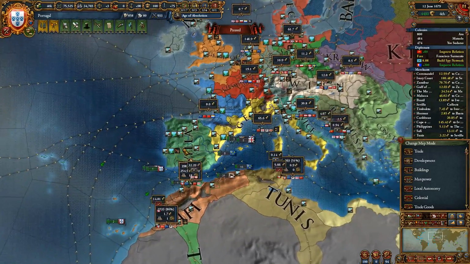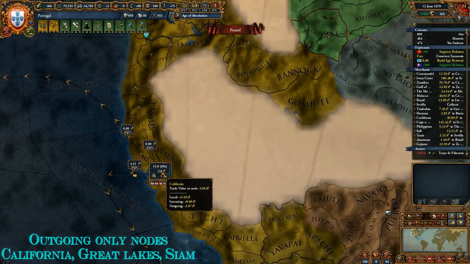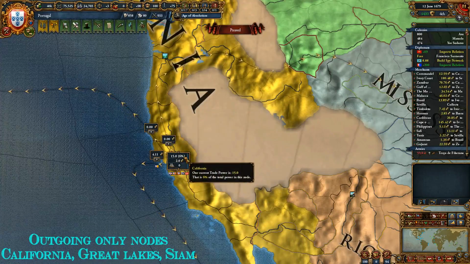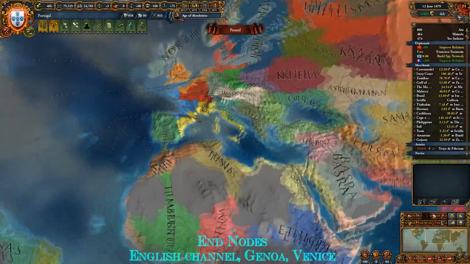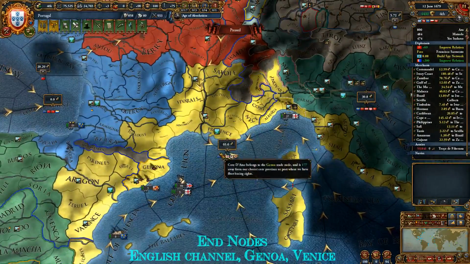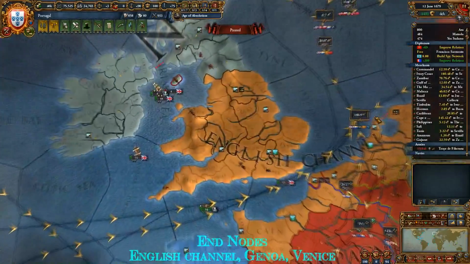Some trade nodes though don't have both outgoing and incoming trade flows, such as California, Great Lakes and Siam nodes are outgoing only with nothing upstream to them, and English Channel, Genoa and Venice are incoming only with nothing downstream to them. These incoming only nodes are also called end nodes. Remember that one, it's going to come in handy later.